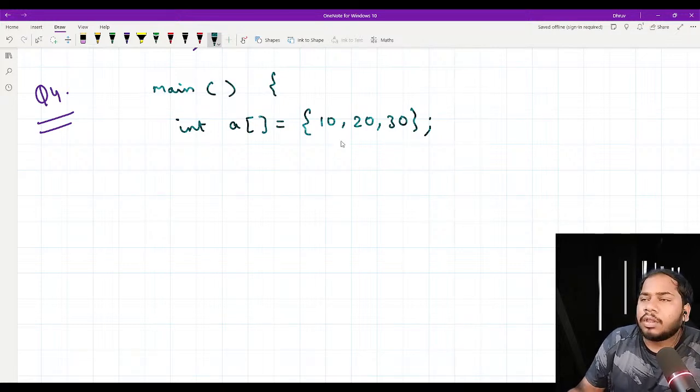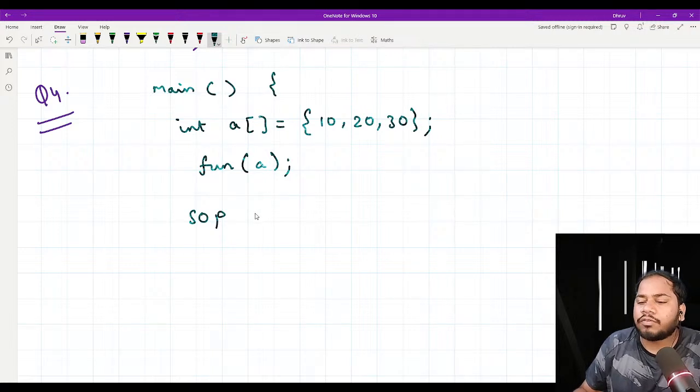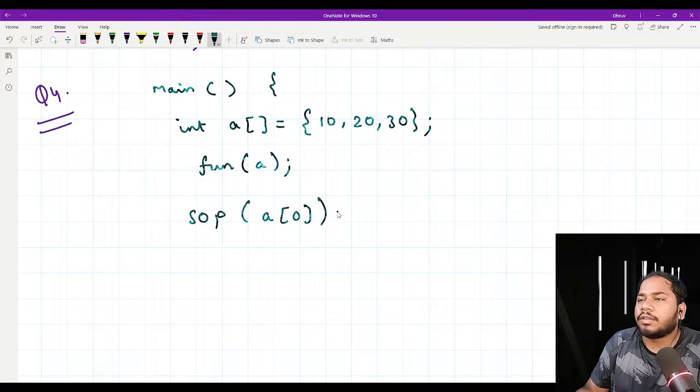Let's call a function after that, fun of a. Done. And after that, do SOP. Done. And after that, we have to create that function as well, right?